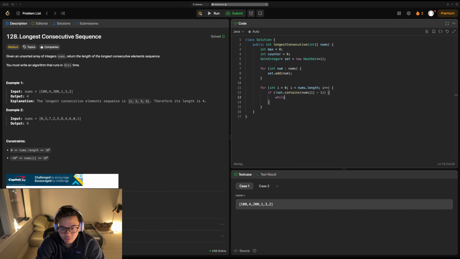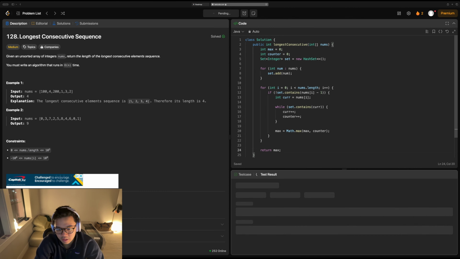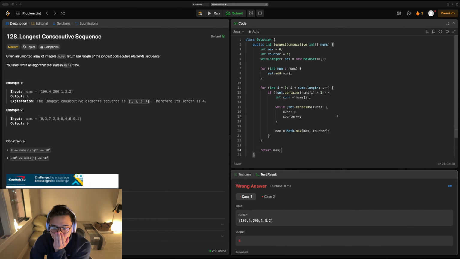So while set contains cur, where int cur equals nums i, I'm going to take counter plus plus, cur plus plus, and then max is going to equal Math.max between max and counter. And then I'm going to return max. Oh wait, and then counter is going to equal 0.